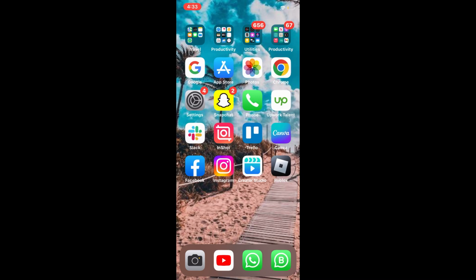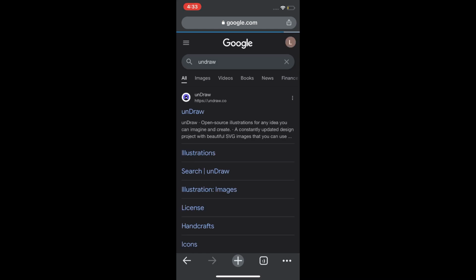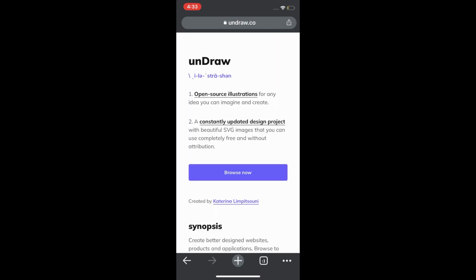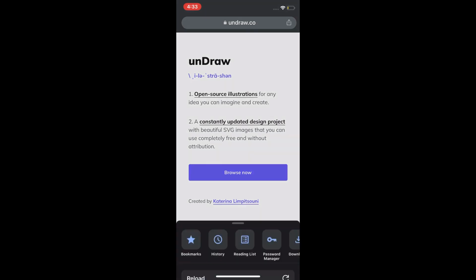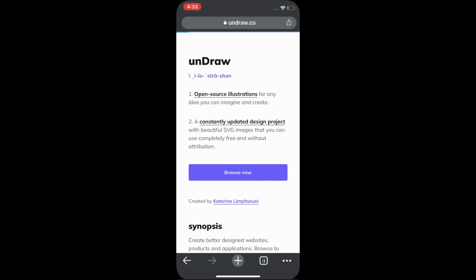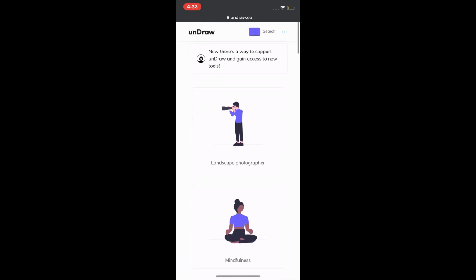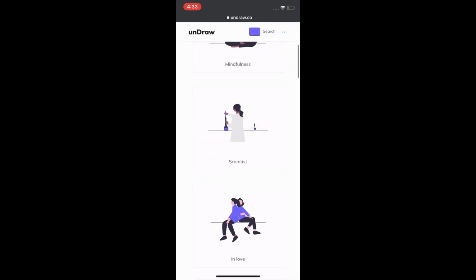So guys, first we tap on the Chrome browser, search Undraw, and tap on Undraw. Tap on the browser and I open the desktop site, and tap on the browser now and select your favorite.